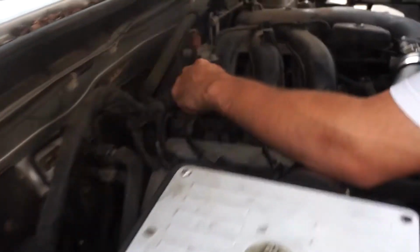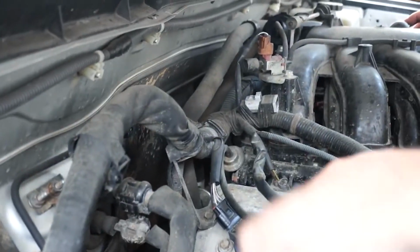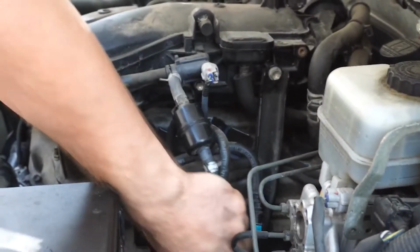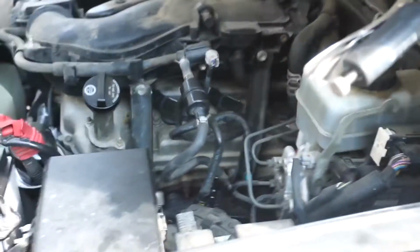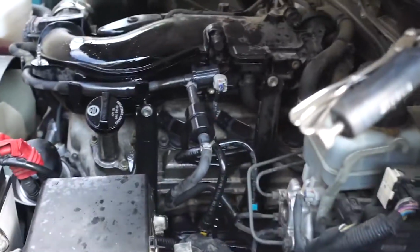Pressure line. The what? Pressure line. The pressure line? Yeah, this is pressure. This one is a pressure line. Yeah, this is the pressure. It's super easy. I found the pressure line. This line comes from the fuel pump. And if I start the car and the fuel comes out, it means the fuel pump is running. Whoa! It's good. Okay. Gas delivery is good.